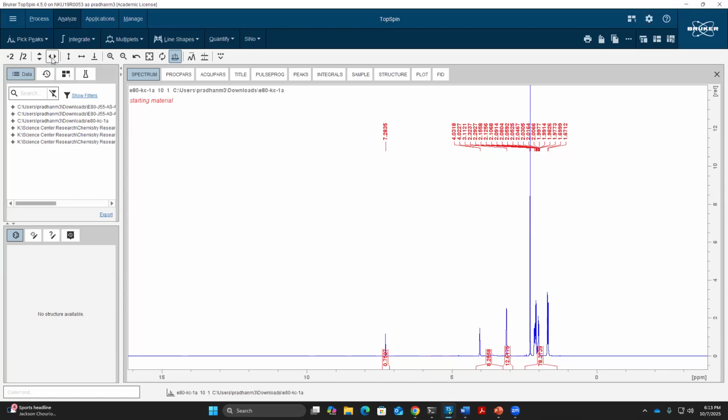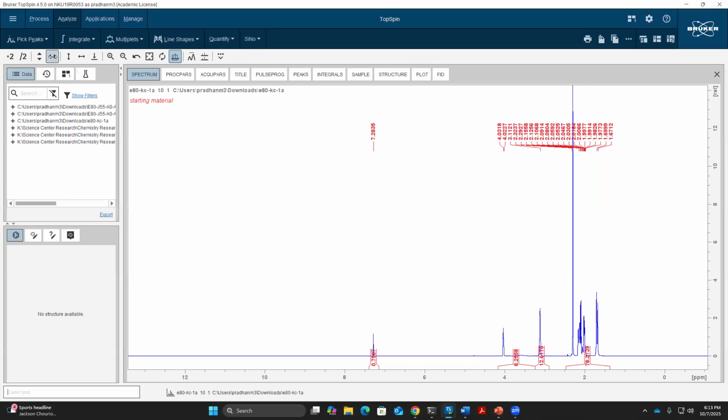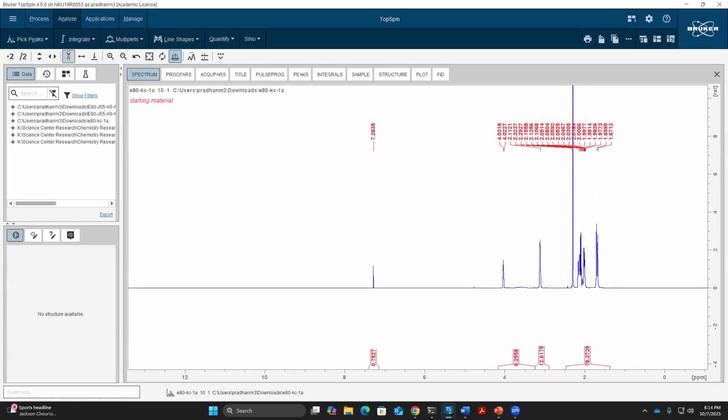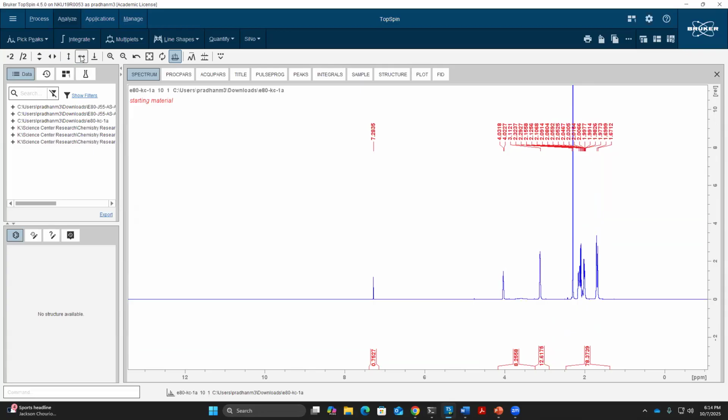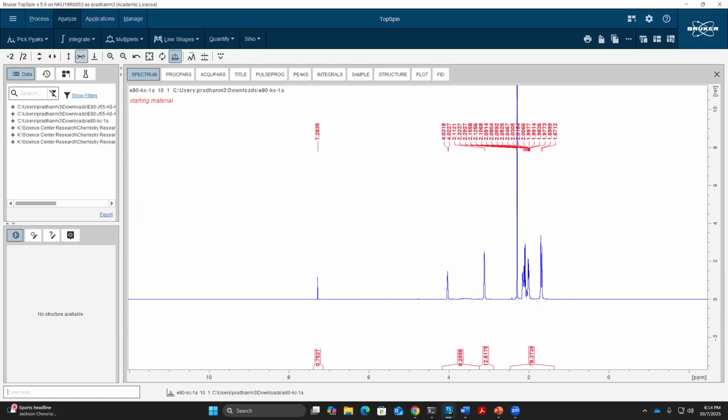Beside it is the logo which is tilted horizontally, and that will stretch your NMR spectra horizontally. Beside that logo, we have a double pointed arrow logo, which, again, if you press and hold your mouse and drag it, is going to move your entire spectra up or down. Beside it, we have the same logo but tilted horizontally, and it is going to move your entire spectra either left or right.